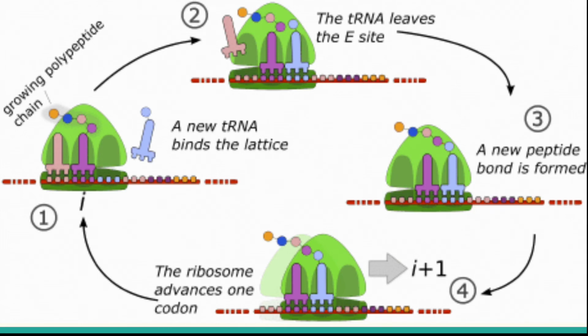During translation, each incoming tRNA enters the ribosome through the A site, but in order for initiation to occur, there has to be something in the P site. To start translation, a specific tRNA called the initiator tRNA first associates with the free small ribosomal subunit. This small subunit then binds to the 5' end of an mRNA, keeping it engaged while the initiator tRNA scans for an AUG start codon, which pairs with the CAU anticodon.